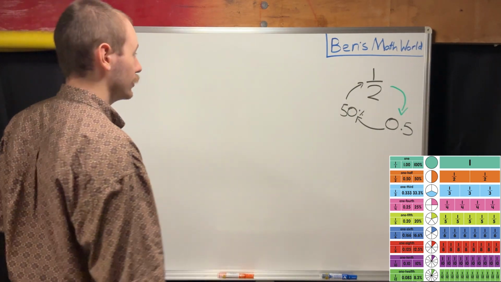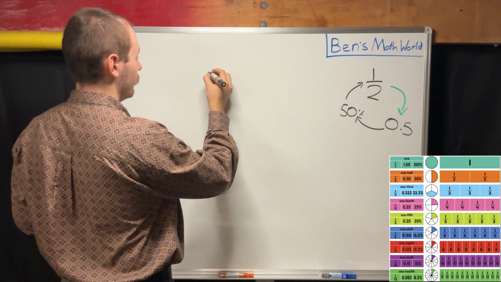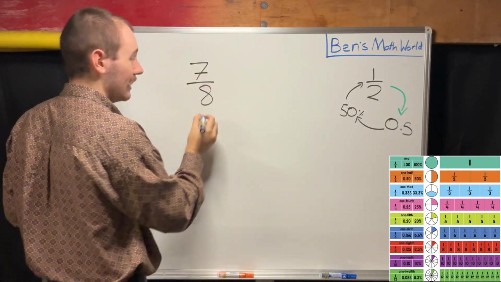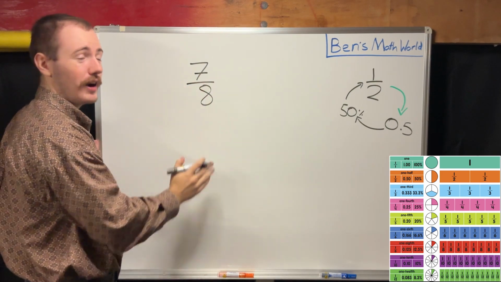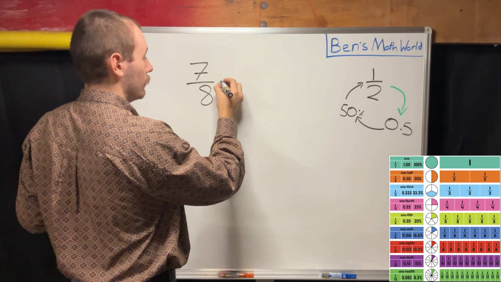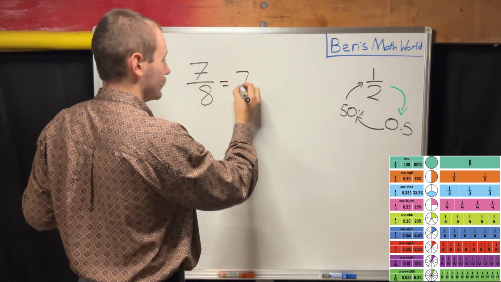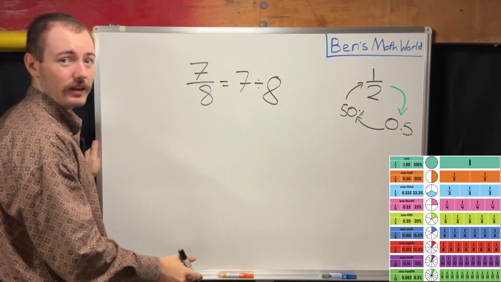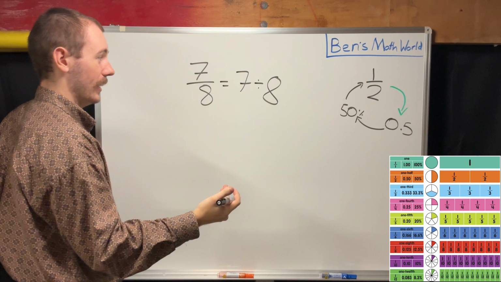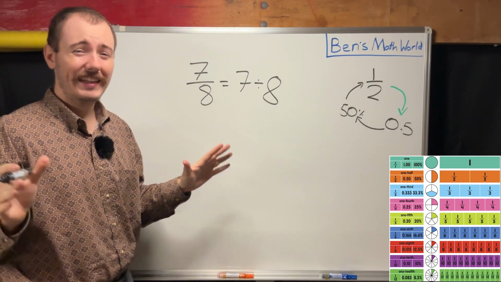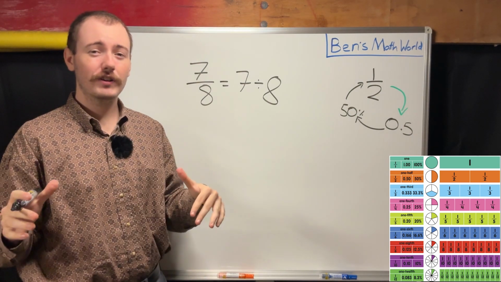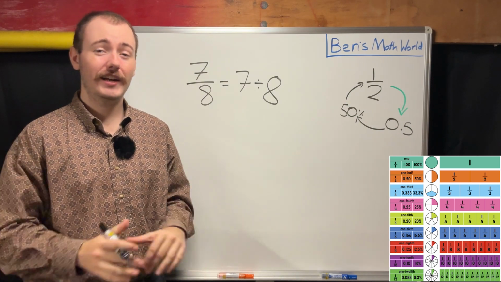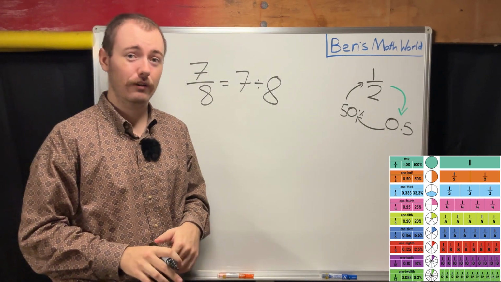But to go from a fraction to a decimal, all we do is divide, because remember, 7 on 8 is like saying 7 divided by 8. So we're just going to put these in our calculator, to be honest, because unless they're on this chart down here, you can't really do them in your head, okay? When you reach those later year levels, you'll do something called long division. It sounds scary. Other people will tell you it's scary. It's simple. I'll make a video on it later if you want to watch that.